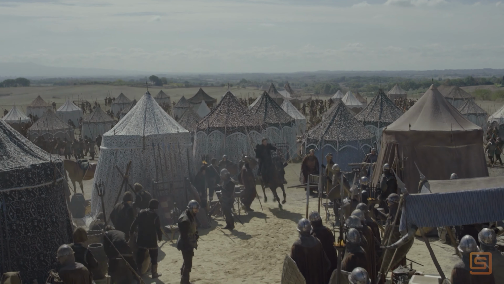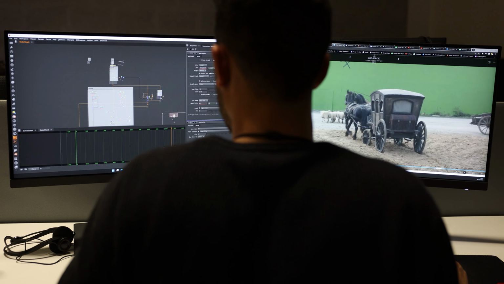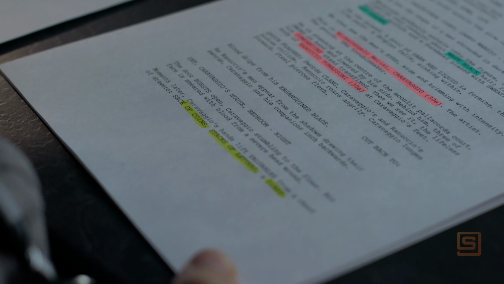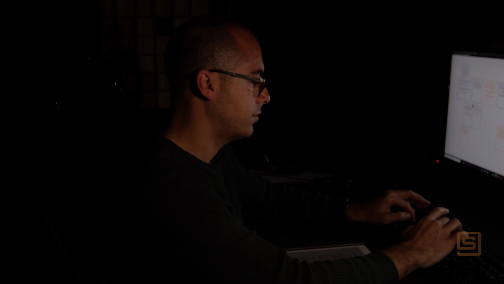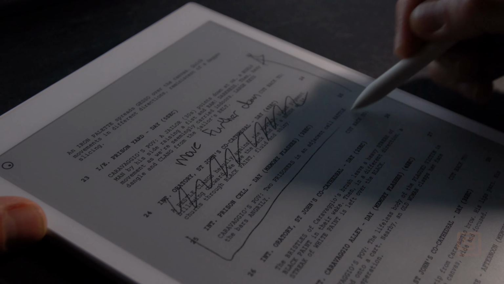But I would split it in three phases. The pre-production, when you actually need to read the script, break it down, and find the technique that you need to achieve what the director wants, because the main goal is to achieve the director's vision. The first phase, I think, is the most important, because you're going to set up the work for the next probably 1 year, 1 year and a half, depending on the project. So I think it's a crucial part.